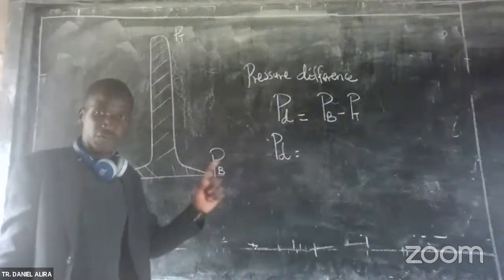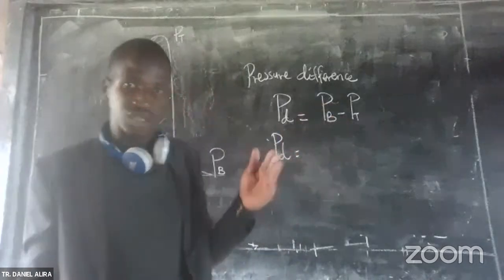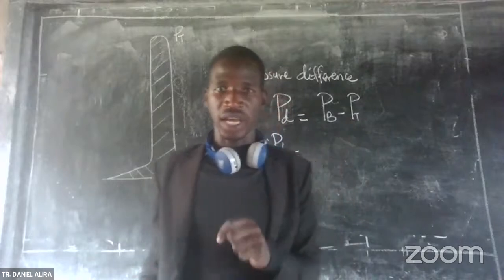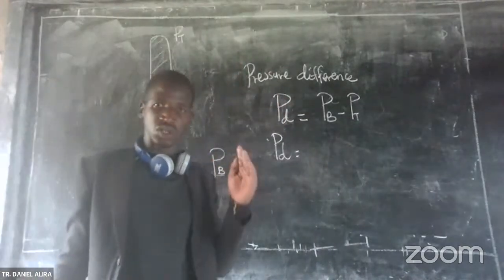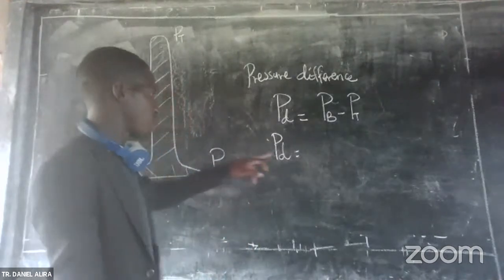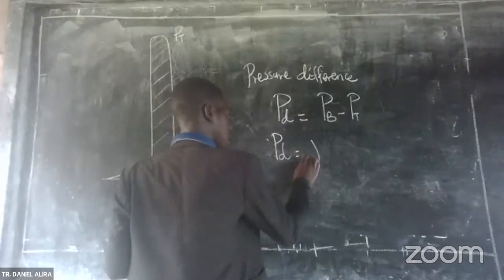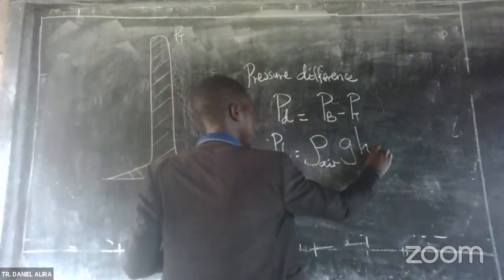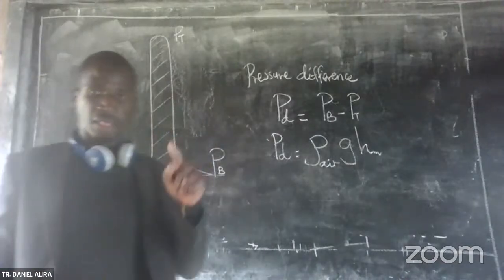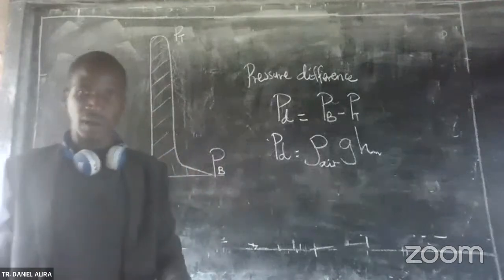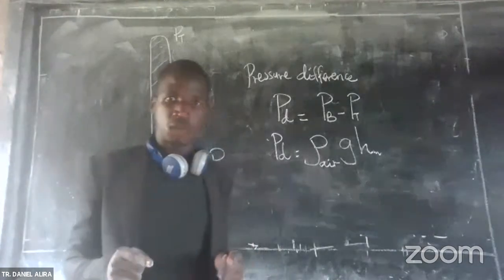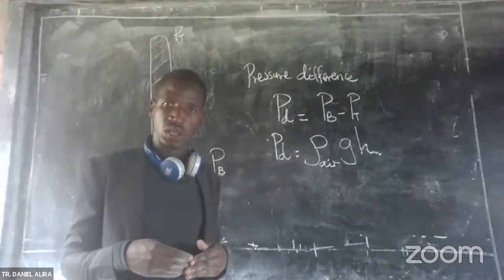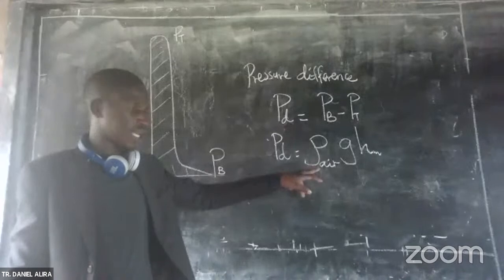So we said that the pressure difference is due to the weight of air molecules as we move from down going up. What brings about the pressure difference is the weight of air molecules. So we get the pressure which is also exerted by the air molecules. So you say the pressure difference is the same as density of air times acceleration due to gravity times the height of the mountain. Let me come again. The pressure difference is brought about by the weight of air, the pressure exerted by air molecules.